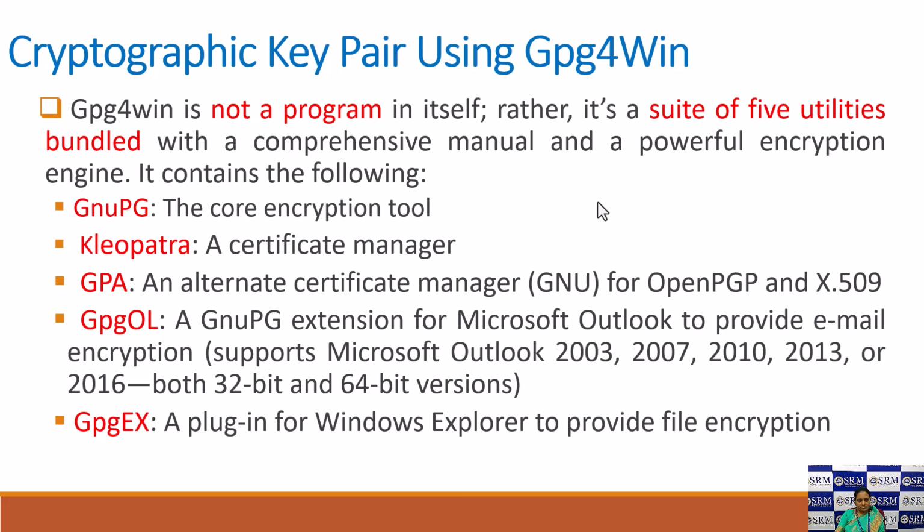Then Kleopatra, which is a certificate manager, right? GPA, an alternative certificate manager for OpenPGP and X.509, and GpgOL, which is especially an extension for Outlook, because Microsoft supports from 2003 till date, it supports 32-bit and 64-bit versions. Everywhere it supports Microsoft Outlook, where you know very well that email can be shared. And lastly, GpgEX, a plugin for Windows Explorer to provide file encryption. So GpgEX is especially an extension for Windows Explorer.